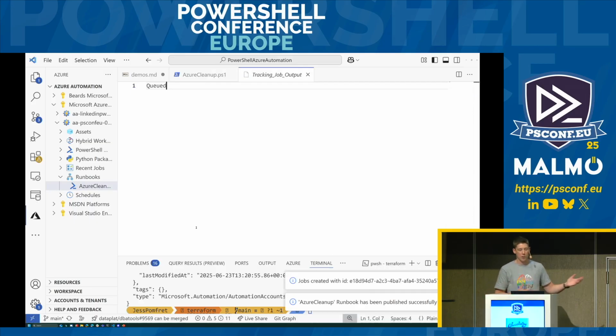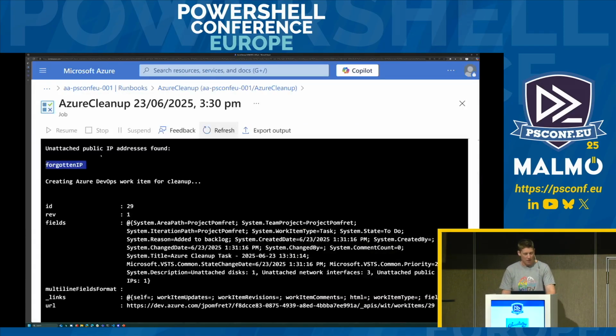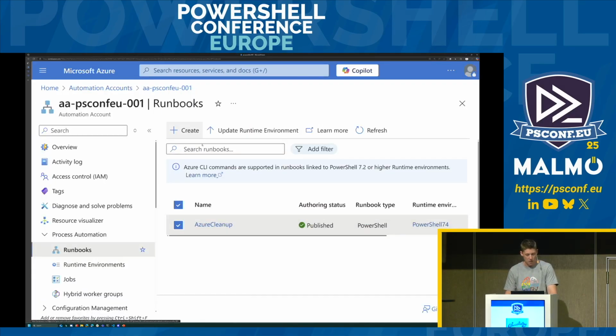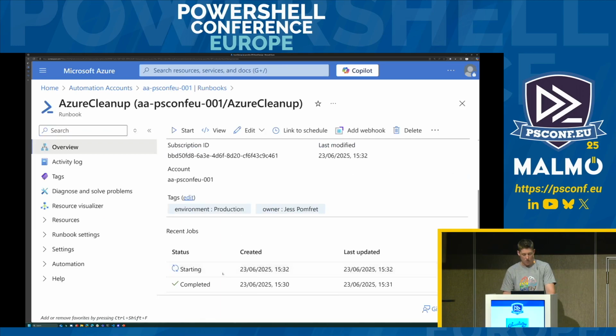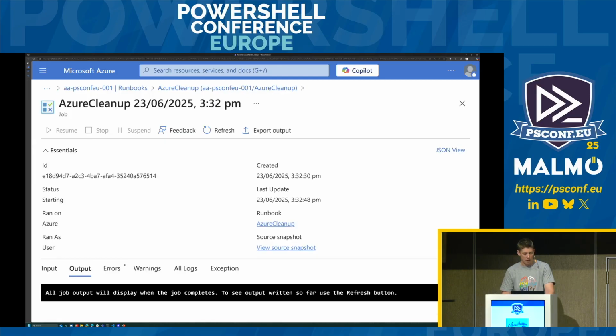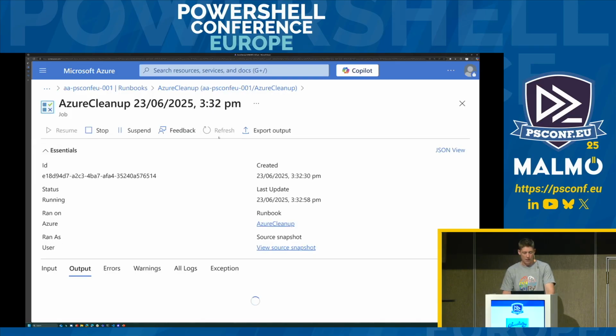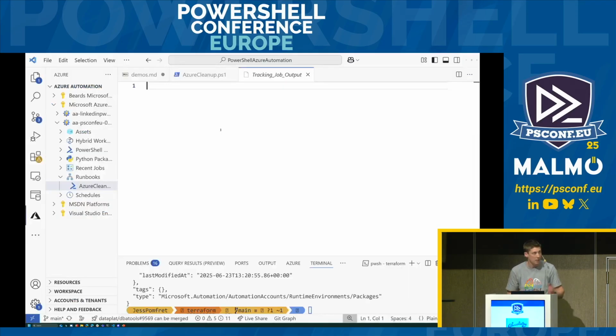okay, I tracked the job output. Let's see if we actually get anything. So it starts off as queued, and then you should see it as running, and then it should show exactly the output that we saw in the other one. All right, it's gone to blank. It might be working. It might be working. Cool. All right, we'll come back into here, into our Runbooks, and check out the status. It shows it starting. It's got no output yet. All right, it's connecting. Let's see if it put that into this window.